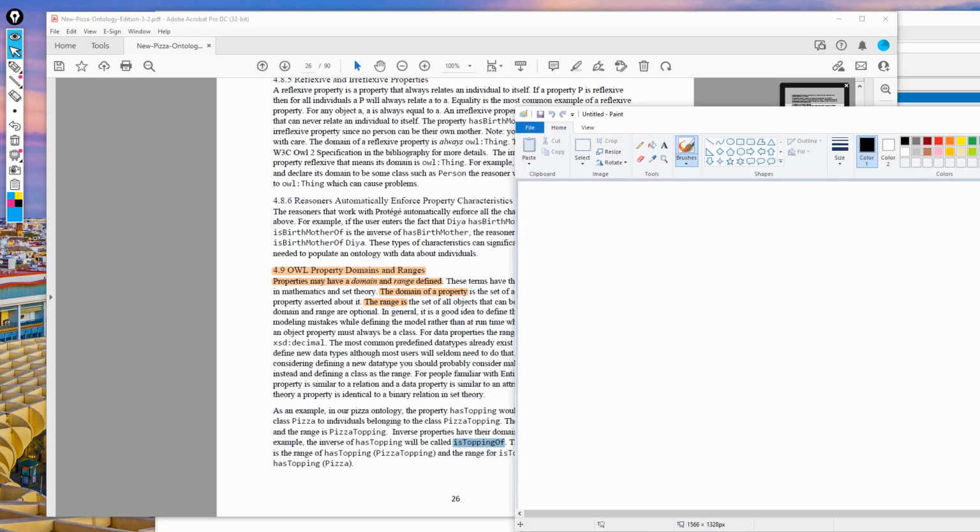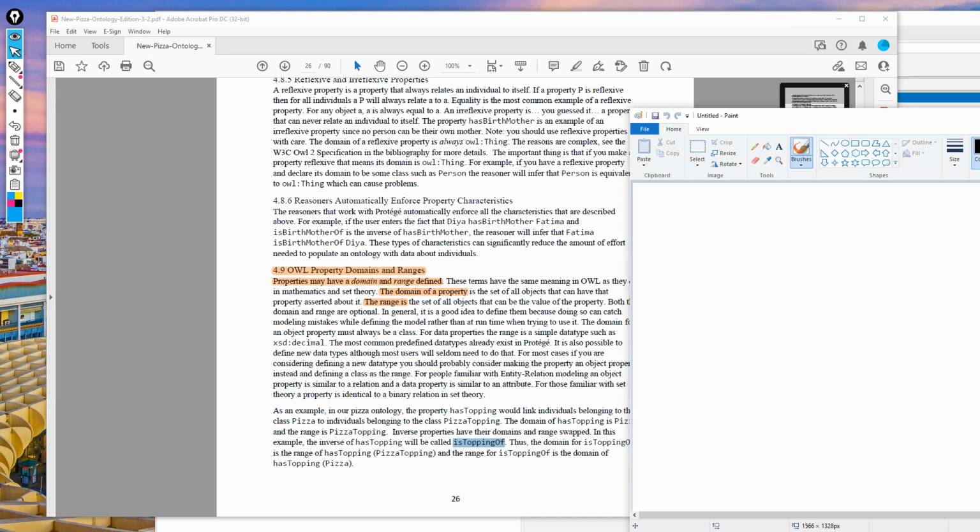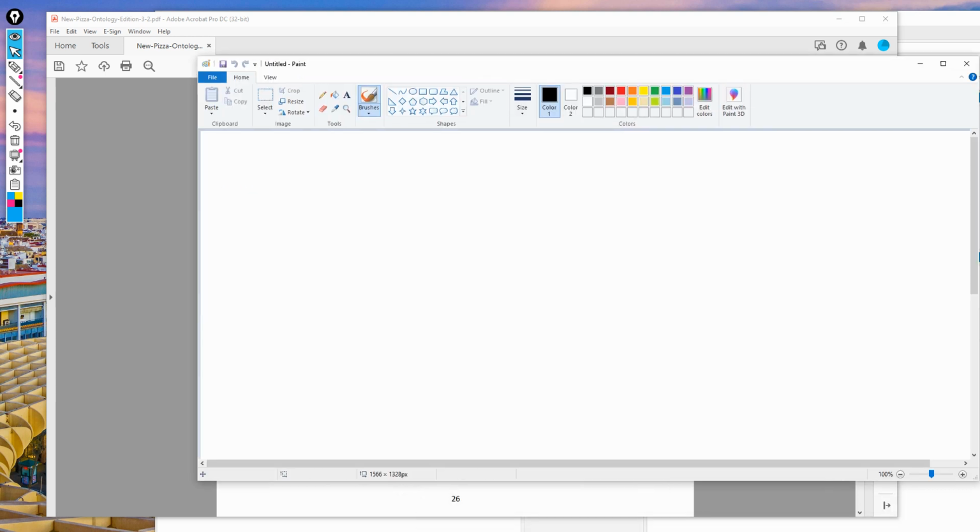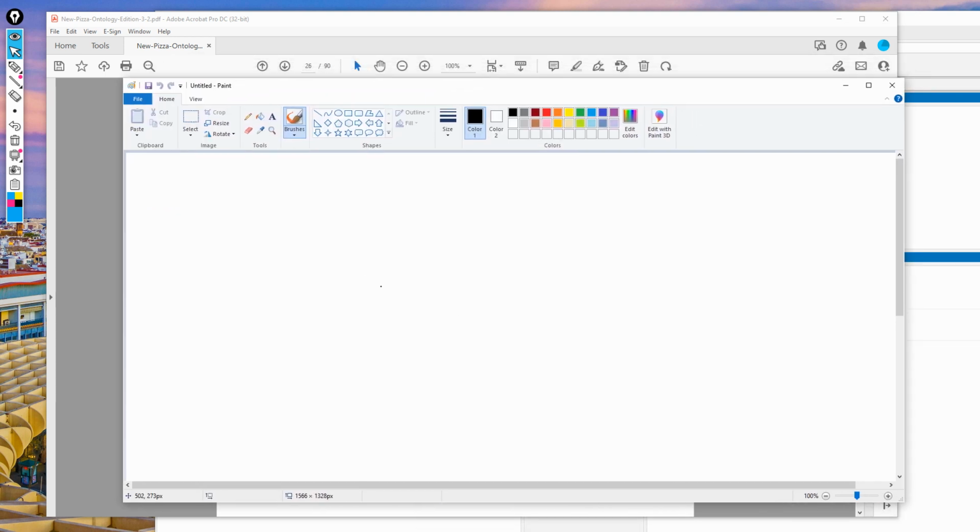So basically they're using has topping and is topping of as examples, okay? So what it means is that, okay, let's just talk about has topping. So we know that pizza has toppings of, let's say, seafood topping, vegetable topping, meat topping, etc. Right? So we know that on the left side there must be a pizza, because this is has topping, right?